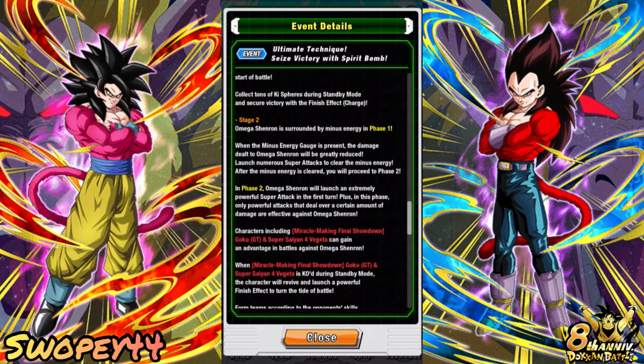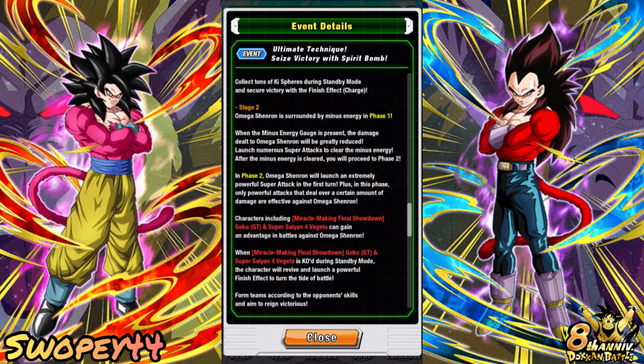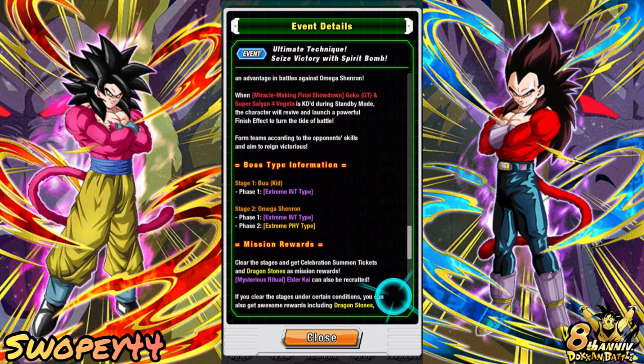Alright, so stage 2. Omega Shenron is surrounded by minus energy in phase 1. When the minus energy gauge is present, the damage dealt on Omega Shenron will be greatly reduced. Launch numerous super attacks to clear the minus energy. After the minus energy is cleared, you will proceed to phase 2. In phase 2, Omega Shenron will launch an extremely powerful super attack in the first turn. Plus, in this phase, only powerful attacks that deal over a certain amount of damage are effective against Omega Shenron. So, this is where the GT boys come in with their revive and the Spirit Bomb.